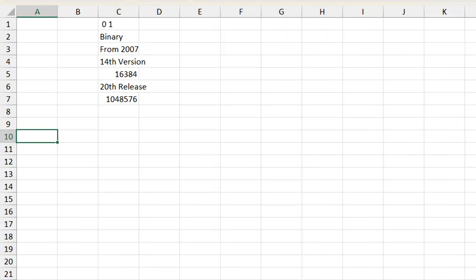Whenever I type something in Excel, for example, I am typing the short form of January. Let me type JAN, Jan. And could you tell me the key to accept it? What is the key we use for accepting? Enter. But when you press Enter, your cursor will move to the next cell. Correct? But I want the cursor to stay in the same cell. I don't want my cursor to move to the next cell, because when I type it and press Enter, it will go to the next cell.